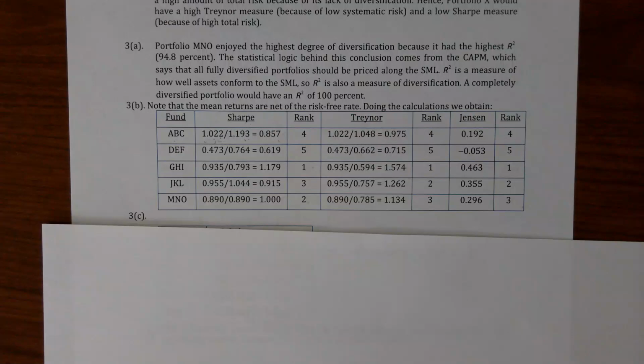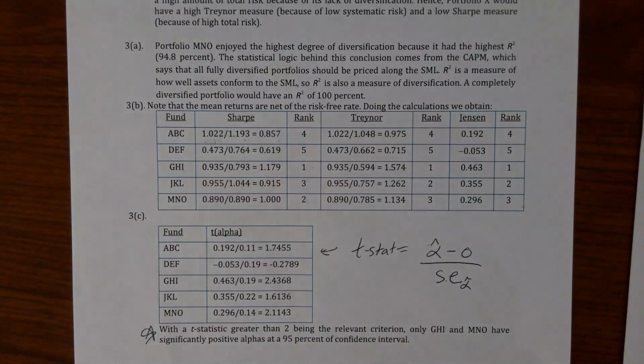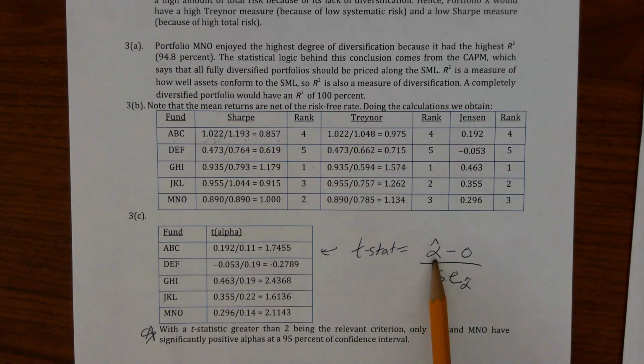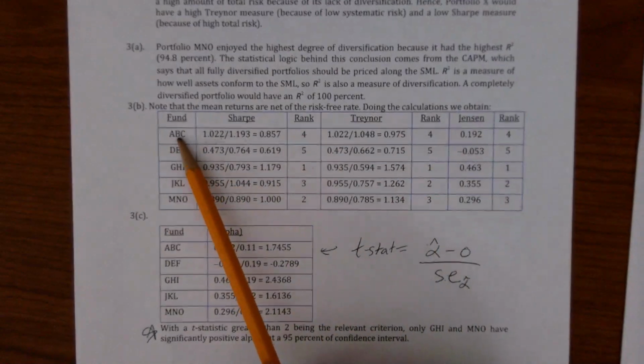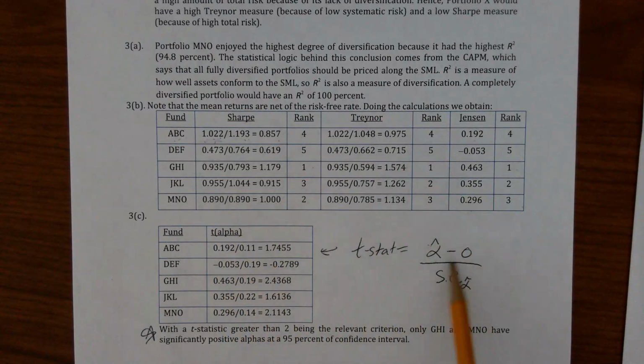Right? All right. Here is how we can actually talk about the alphas meaningfully. So I wrote here, and you might be looking at that and going, "Oh crap, that's back." Those are dark times in most undergrad students' lives. The test statistic, the t-stat, is equal to alpha hat. This alpha hat is in the textbook, right? In fact, this alpha hat is right there for fund manager ABC, right? This alpha hat belongs to fund manager MNO. We're subtracting 0 because the hypothesized value is 0, and we're dividing by the standard error of the alpha.